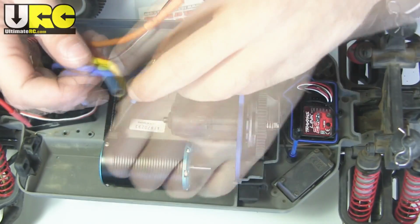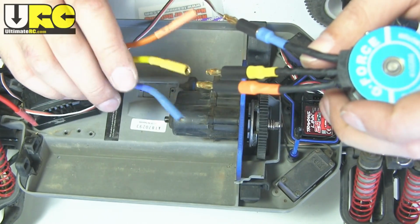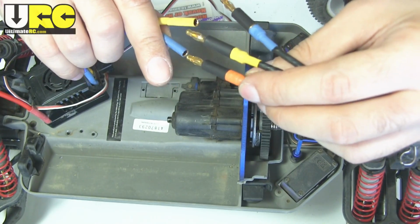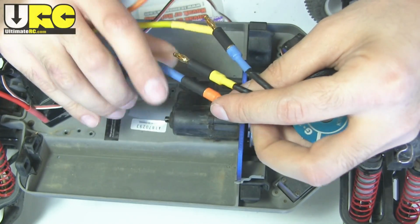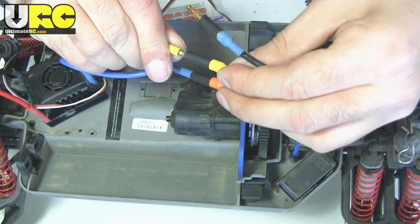And I don't know what way that these wires will end up needing to be hooked up, but I'm just going to do it exactly backwards because it happens to be convenient for me right now. I'll probably change that later.